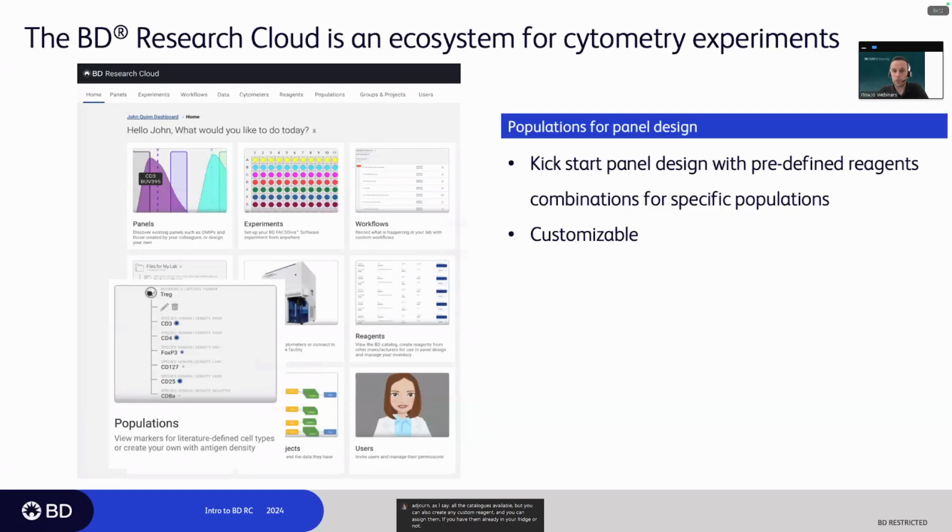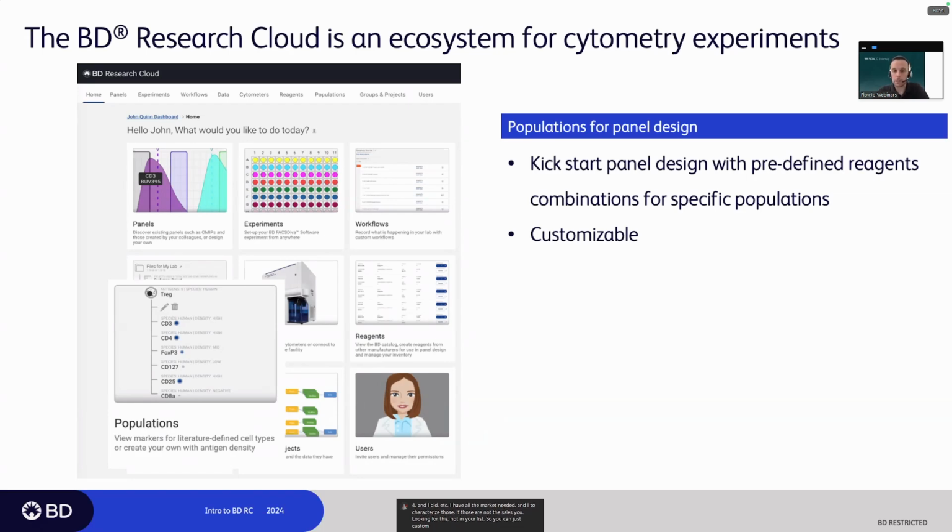Population, we have a predefined population like naive CD4, the Treg, etc. They already have all the markers needed to characterize those cells. If those are not the cells you're looking for, this is not in your list, and you can just customize it.